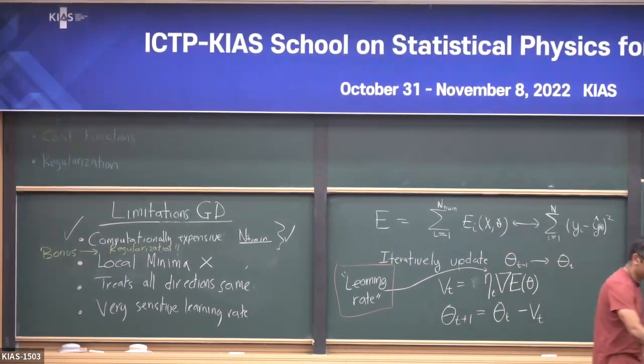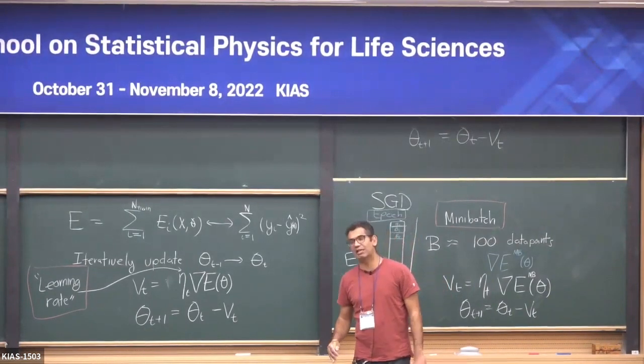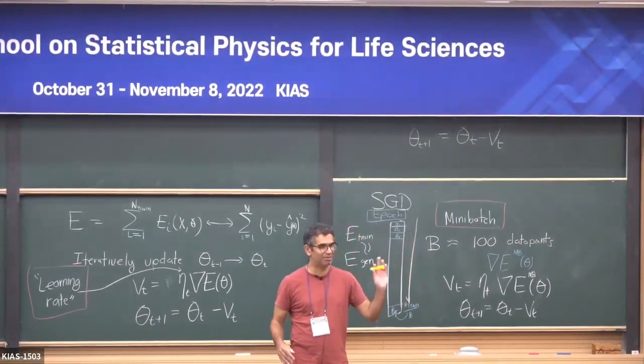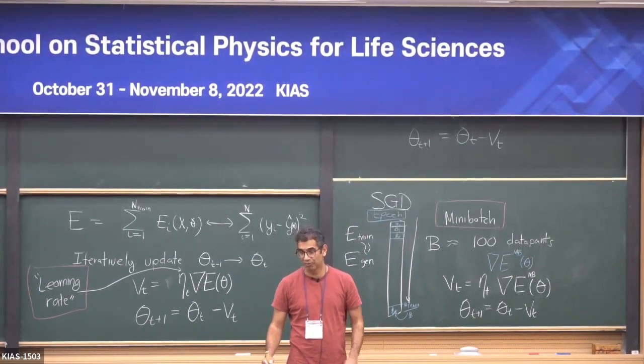Can I have a question? Yeah, of course. Any recipe for choosing the optimal number of mini batches? Generally, it turns out that you choose of order 100. So anywhere between 30 to 150, but you don't want it to be extensive in the size of the data set. No one knows. Open question. It seems to depend on the application, and depends very strongly on the learning rate. Too big is bad. So really you want to put the noise in because that regularizes. That seems to be true. So it's always chosen of order 100.